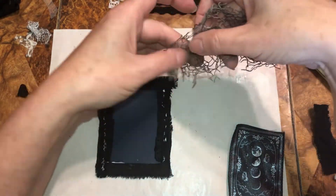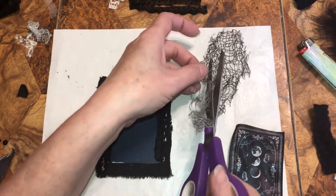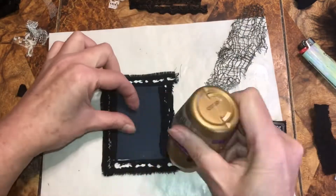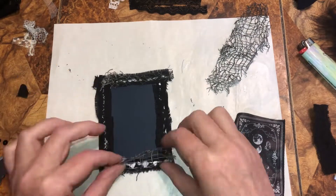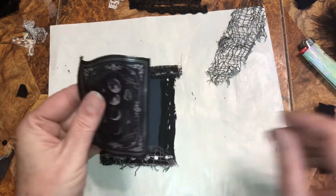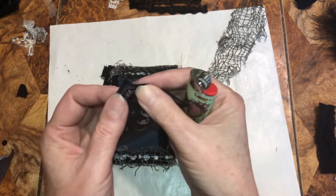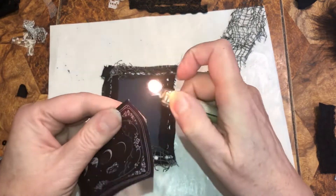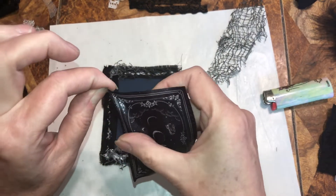We're going to cut a thin piece out all the way down. I'm going to take my layer of this before I forget to show you and go like that. We can probably pull these out. It just keeps everything from fraying and unraveling — that's why I do that.